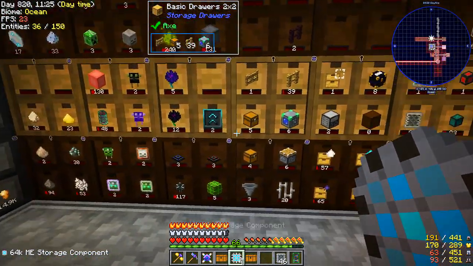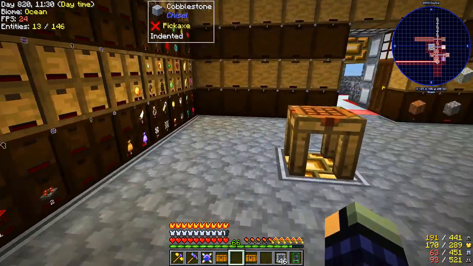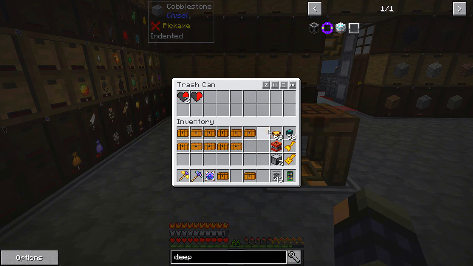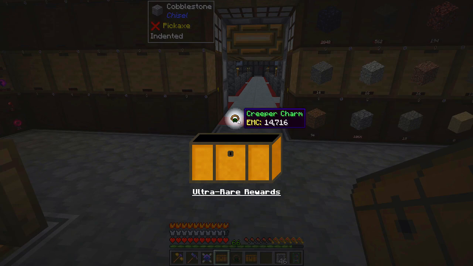Let's put the storage things away, though. Yeah, there. Why not? And we never, ever need those hearts for anything, so we're just gonna trash them. It's just no use having them. And now, let's have a look at the chest. Number one. Creeper Charm.